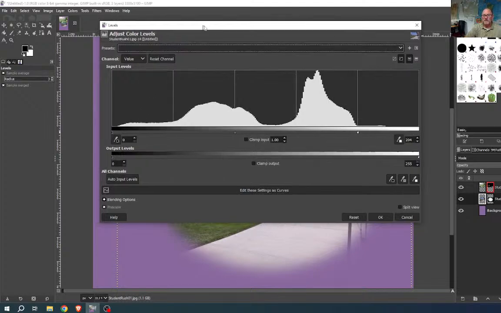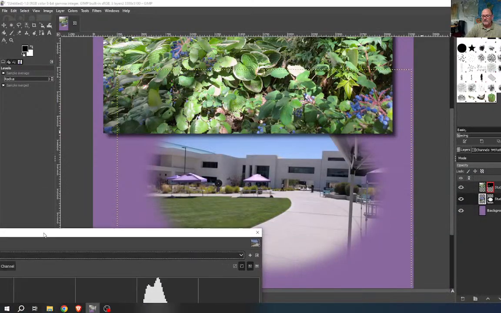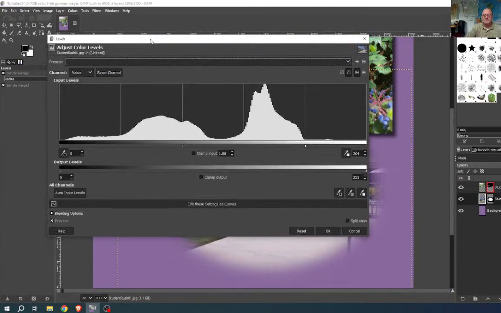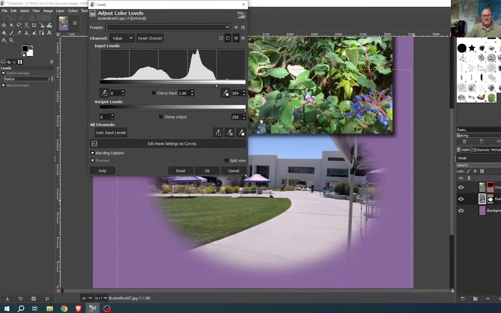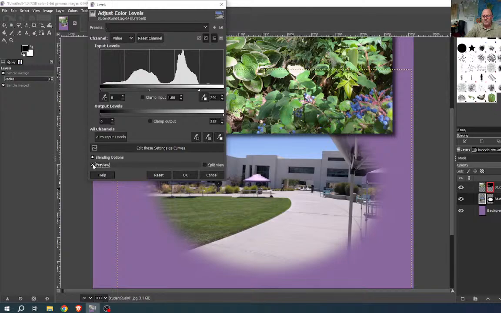Likewise, and maybe I made this too big, but let's make this smaller here. Okay, so I can see what the preview is. It brightened up all these colors here, right? So that does look a little better. And then on the left side, I did go too dark here, but there's a little bit of room to shove that in there and make the darker shadows a little bit darker, which gives a little deeper contrast. So I'm increasing the contrast by doing that.